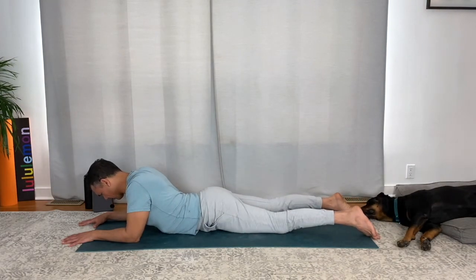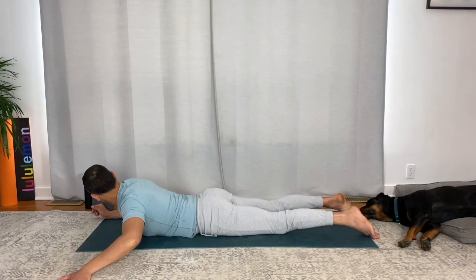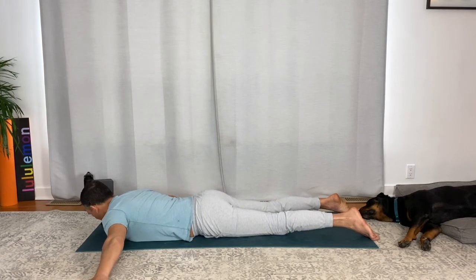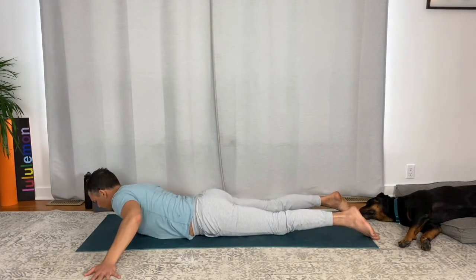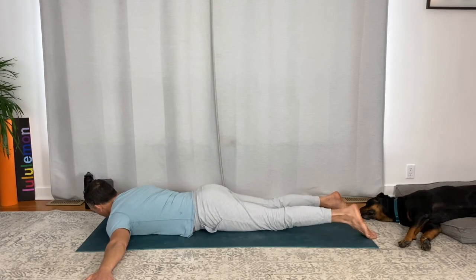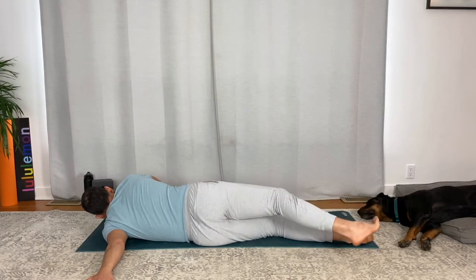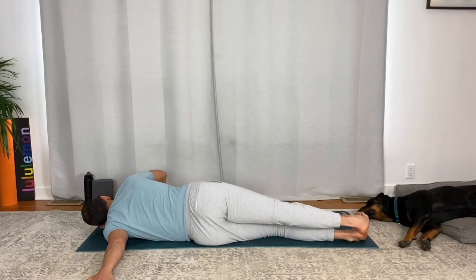Slowly release out of the pose. You're going to extend your arms out into a T. We're going to move into a shoulder roll. We'll take the left side first. So with your arm extended straight out beside you here, roll onto your left shoulder, your left hip. And options here, okay? So take your right hand out in front of you to start. You can just have your legs stacked.